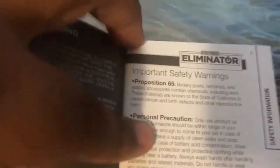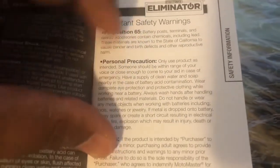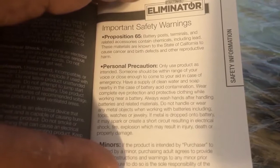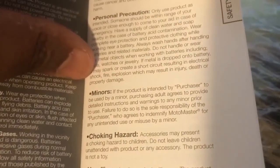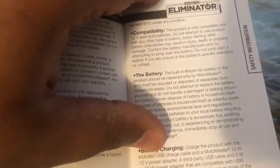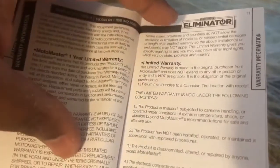Electric charge, this is the warnings, important safety warnings. Personal protection, only use product as intended. Someone should be within range of voice, close enough to come to your aid in case of emergency. Not to be used by a minor, purchasing adult agrees to provide detailed instruction. Choking hazard, handling, modification, accessories, location of rating, the battery built in. The battery in the product must be recycled.